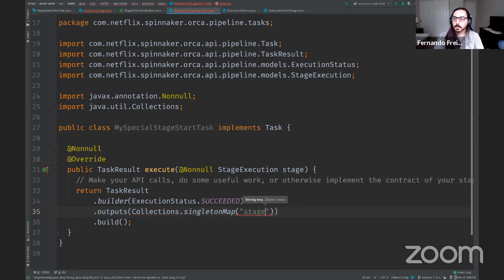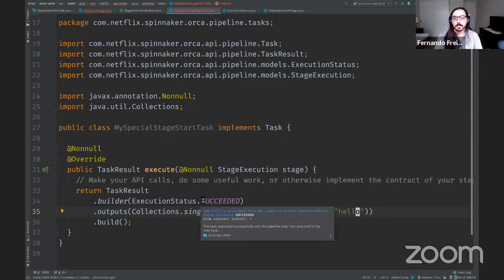And the key, we're going to call stage start status. And we're going to refer to this key in deck. So the name of this key is important, and then we will return the message that we want to return. So you, again, can do many more complicated things with outputs, but for the purpose of the workshop, we're just going to return a simple string.